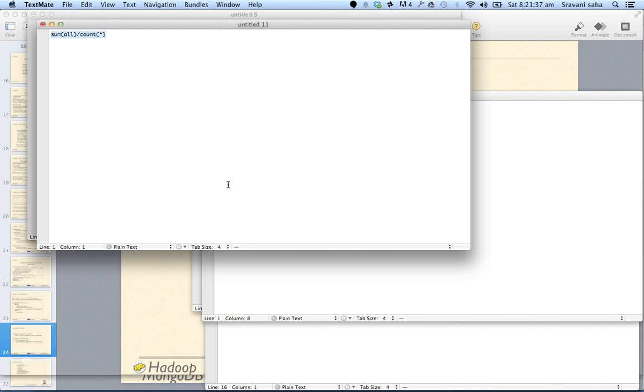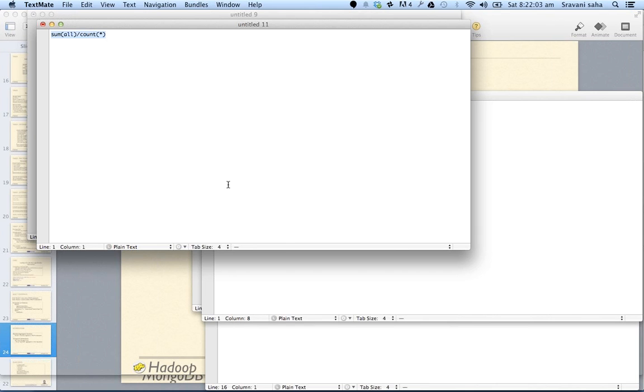Now, this does not require the data to be sorted. All you do is scan the data from top to bottom and keep summing up all the records, and also count the total number of records, and divide the sum by the count, right? So it is like your map phase, where you don't require any grouping or anything.